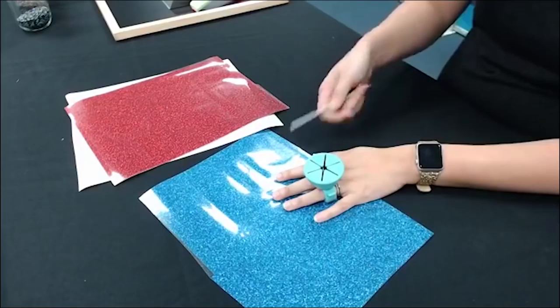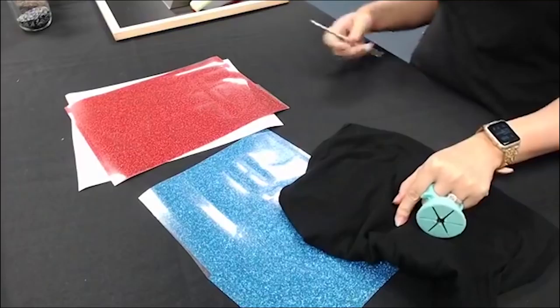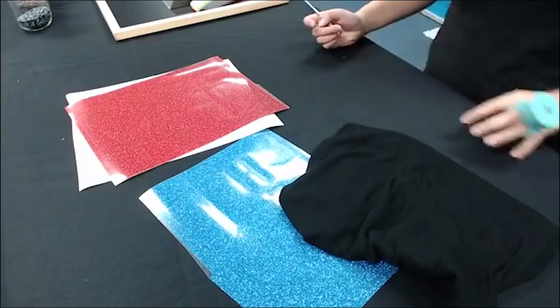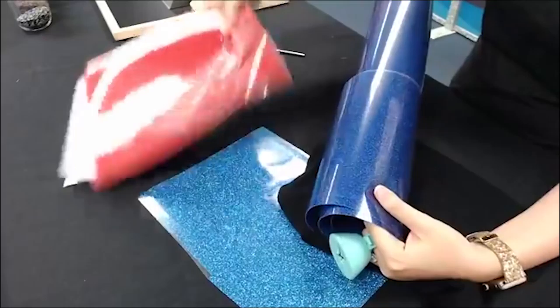One thing to keep in mind is that I am pressing on a black shirt. So royal blue on black, by itself, isn't the best, okay? It doesn't show up as well. Let me grab this to show you in contrast. I see a little piece over here. So here, this is royal blue. When you put this red, white, and blue together, it looks awesome. However, let's put it on the shirt.